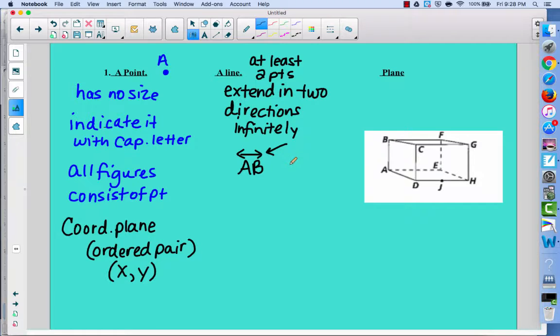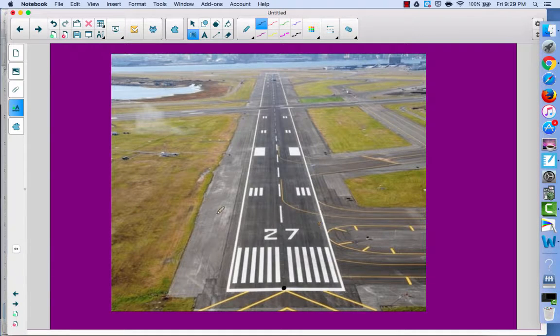So that symbol is actually important. Symbols take on a lot of meanings in geometry, so we're really going to have to be comfortable with these symbols. I also could write it like this, line A, and usually I'll do that. It will be a lowercase letter that I'll use, but you'll see it in the book. All right, and so if I think back to this picture of this runway, and I think about the sides of the runway extending on infinitely, those are lines.